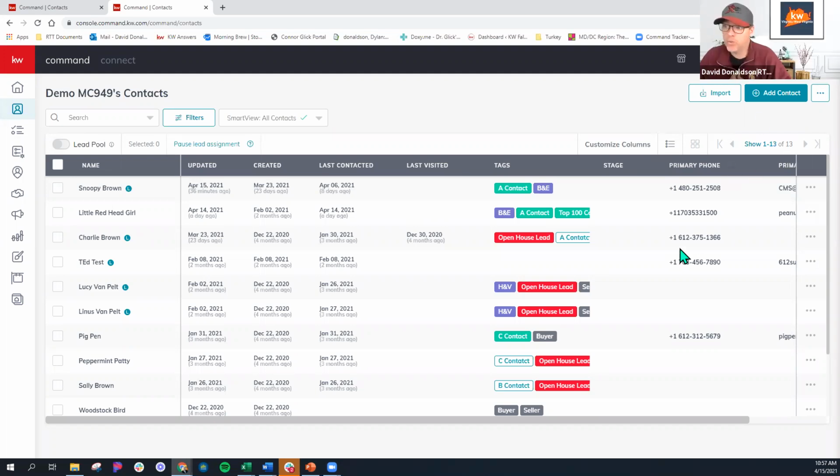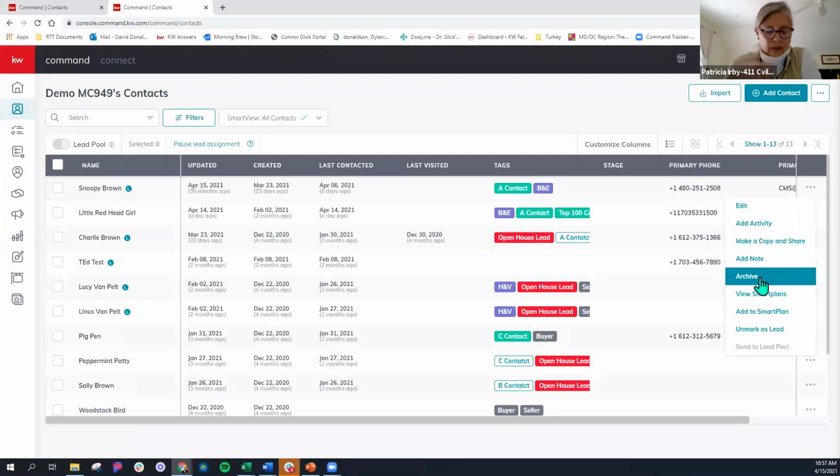So the question is, do you want to remove them from your database? If the answer is yes, you can go to the three dots next to them and click archive. He was pretty clear, and I respect his request, so you could archive them. And remember, it's two steps: you archive them, and then once he's in archive, you can delete them. Or you can create a tag, and maybe you want to keep them there. I've heard people say never delete anybody. Maybe you just create a tag that says do not contact.